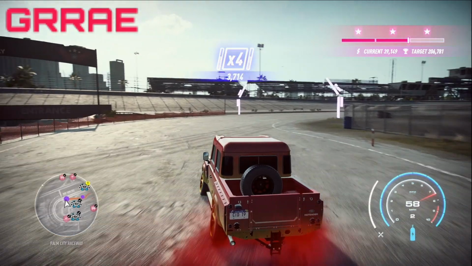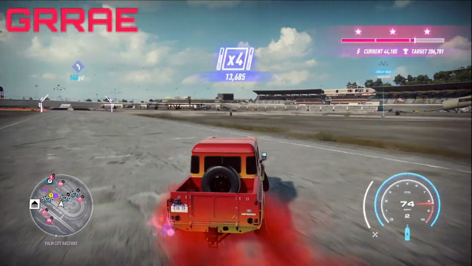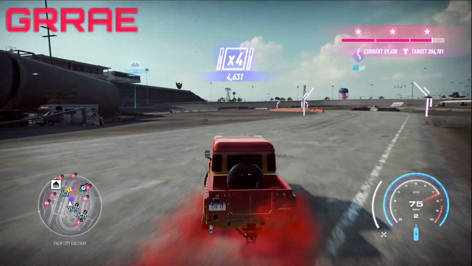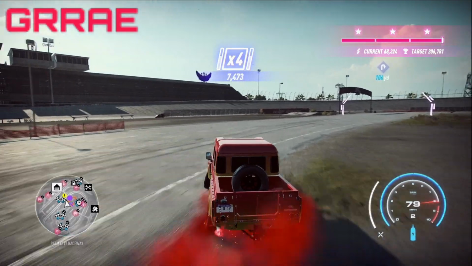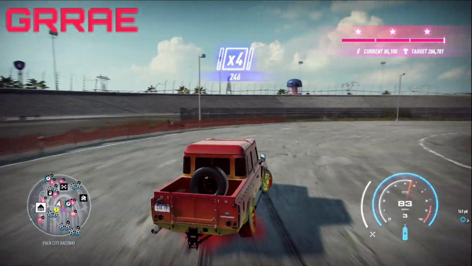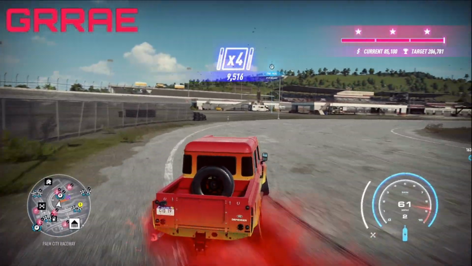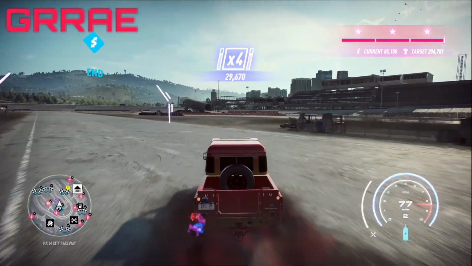As you can see here, it is actually very easy to handle, and you can go through the drift track almost without using handbrake. I do use handbrake sometimes, especially on sharp turns, like at the beginning of it, but it slides very easily. You just need to pull your stick one way or the other and it'll slide without much trouble.